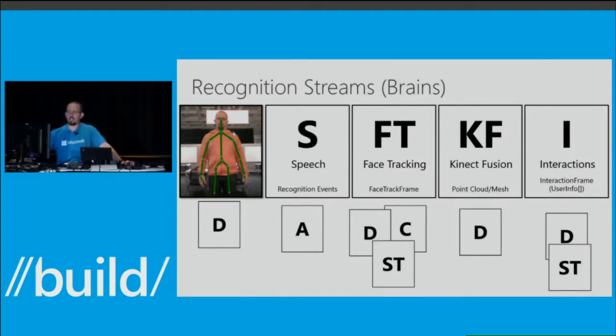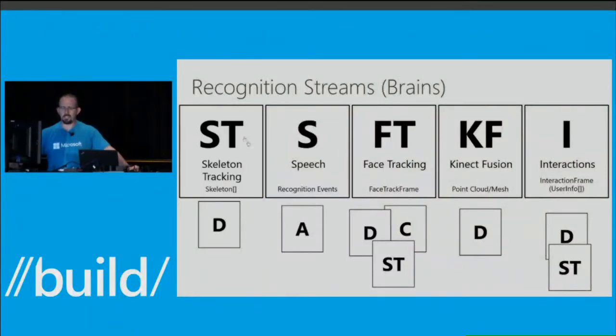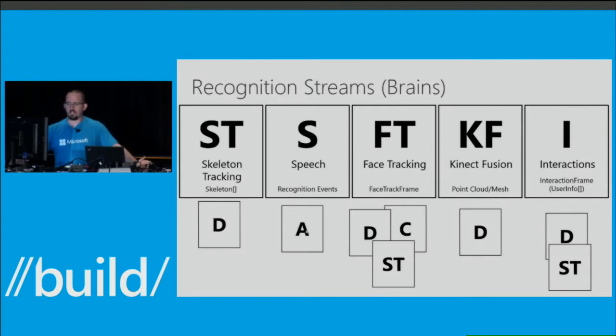So with the skeleton, we give you 20 joints that are mapped to the body. So you can see these. Our docs spell this out really well. You can see that my legs here are occluded just because of the angle of the Kinect. But skeletal tracking uses that depth data to do its magic and then return the skeleton for up to 2 people simultaneously. Speech is built upon the audio.